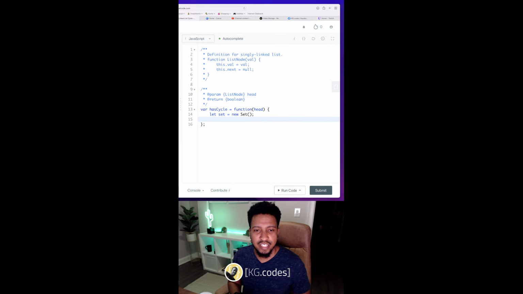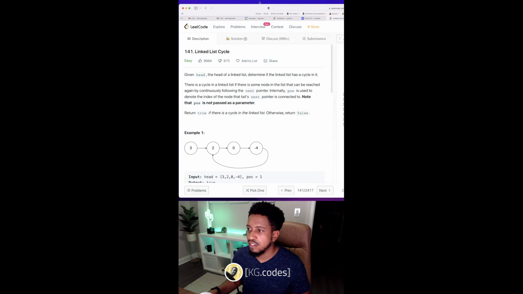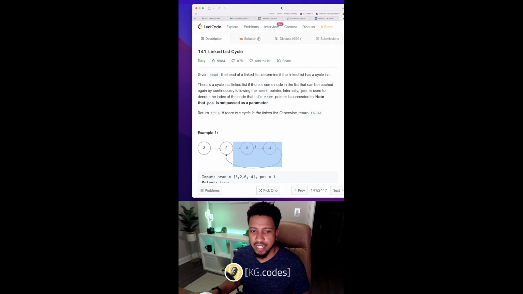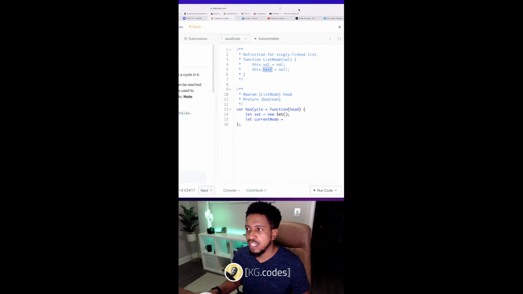And then secondly, I think I need something to keep track of the node that I'm on. I guess you could kind of do this with head. And one more important thing I wanted to mention is that here Leetcode is giving you a definition of what a node looks like. So head is actually, this is what it looks like. Head has a value, and then head has a next, which points to the next object in the list, the next node in the linked list. So that's an important thing to understand.